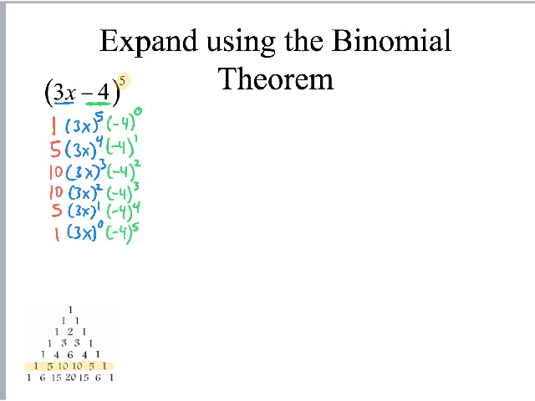You'll see. So to multiply the top together, I'm going to do 1, which is the front, times 3x to the fifth. So what's 3x times 3x times 3x times 3x times 3x? Oh my, it's big. It's 243x to the fifth. You probably want a calculator for that one. Next one, what's negative 4 to the 0? Well, isn't that 1? Do you guys know anything to the 0 is 1? So that is 1, this is right there, and this is right there.